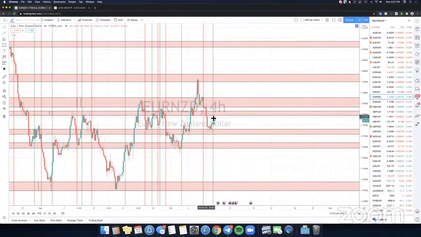However, if it continues down, so it's coming up and testing this area, if we get a sell signal, then you could actually ride this down from here to this point for about 50 pips. So this can literally go either way. But currently, I think we're just going to hold off on it until we have some extra confirmation before we decide to enter any of these trades. But this upper zone right here is going to be 1.7815, and this lower zone down here is going to be 1.7709. So that's EN right there.